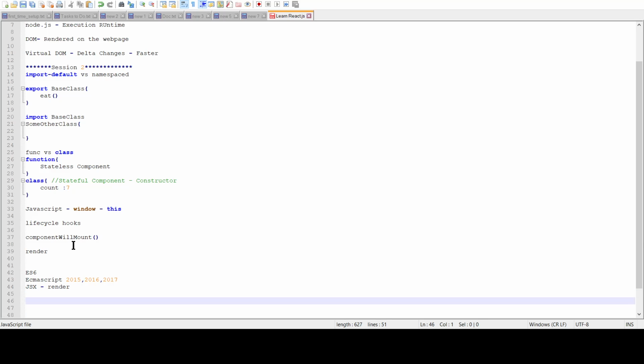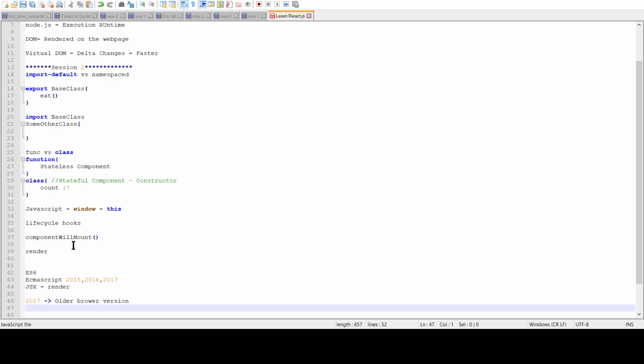Now, say somebody is using some older versions of ECMAScript in the browser, some older versions of the JavaScript browser, and we have written our code in the 2017 version, which is the latest version. So we are trying to render our code, which we have written in 2017, in some older browser version. So how will it work? That is where Babel comes into the picture.